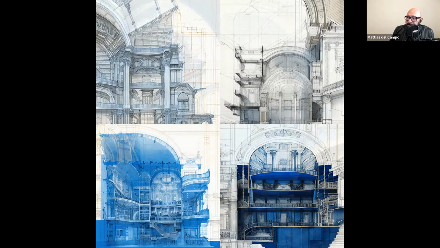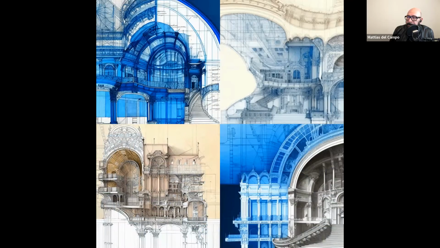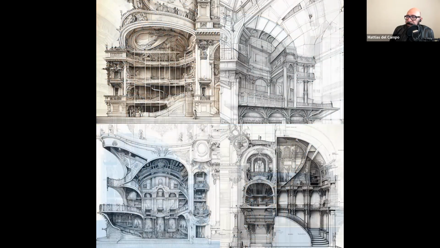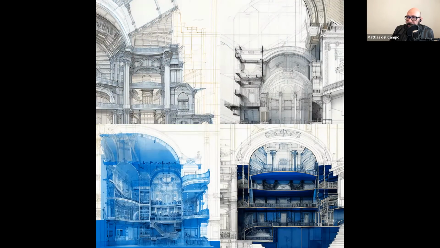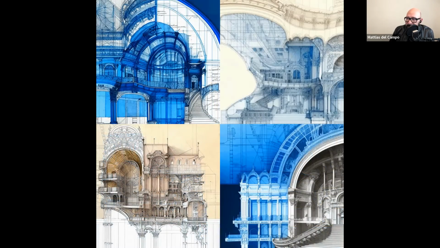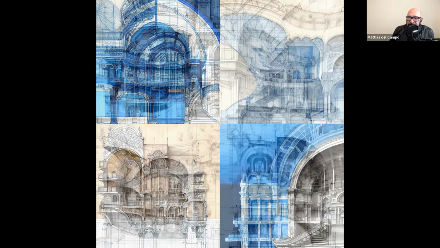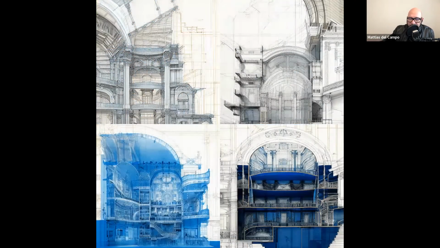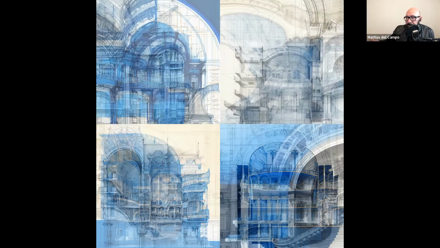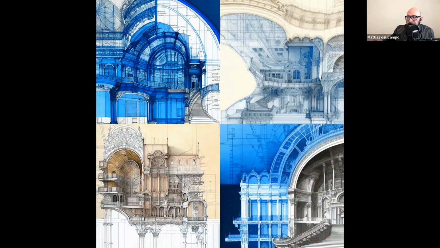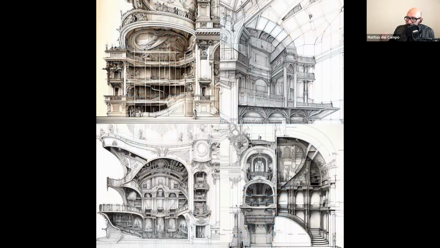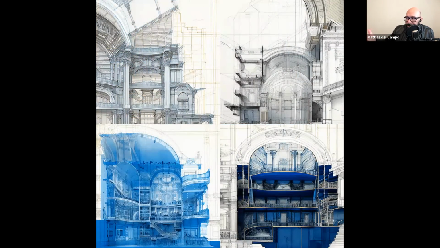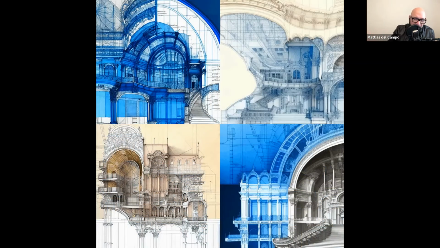One of the interesting things about these sections in Midjourney is that they make no sense whatsoever. They look interesting, they look beautiful, so they can emulate the look of a graphic design that is basically a plan and a section, but because it does not have the semantic information in the data set that makes the machine learn where's the green room in the opera? Where's the back of house of the opera? How high is the stage tower? All those things are not present in the data sets, thus the machine cannot learn them. But it can create an image that is the illusion of a section through an opera house.